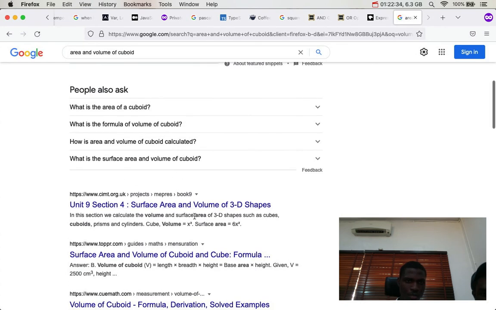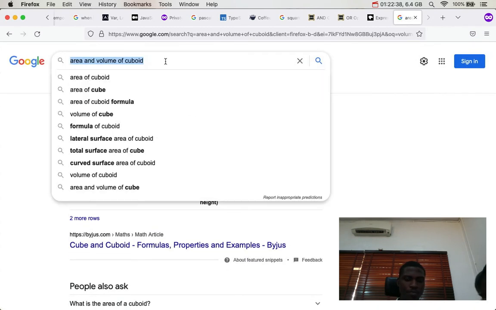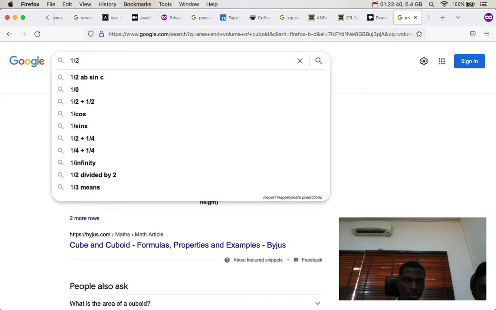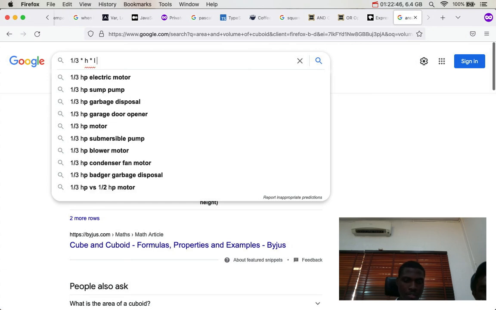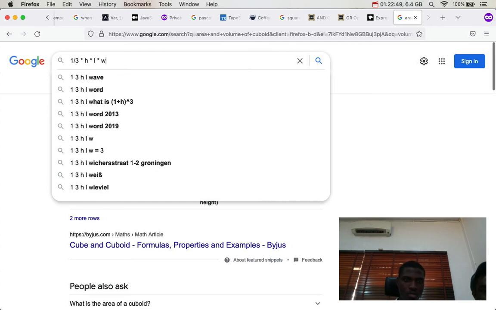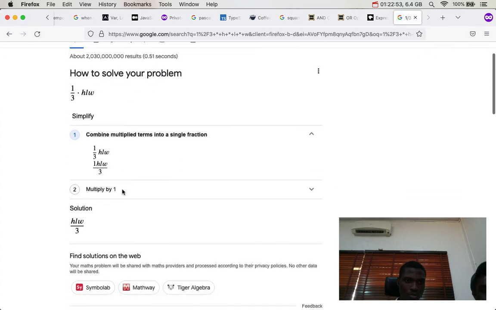Why is this so simple? I'm looking for a complex one. I know there is one that is 1 all over 3 times height times length times width, something like that. How to solve this?